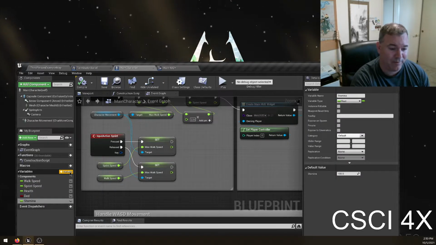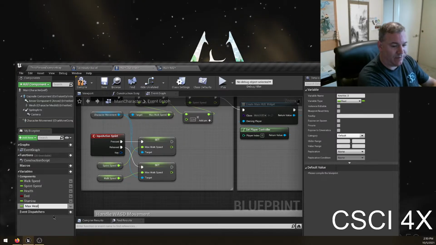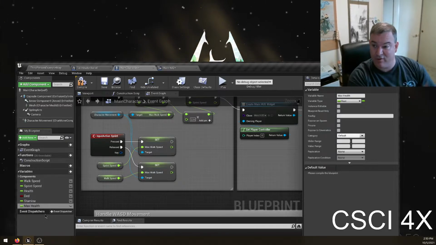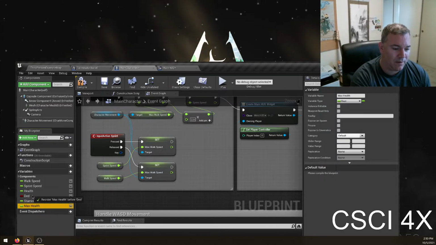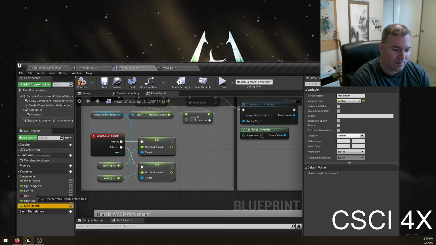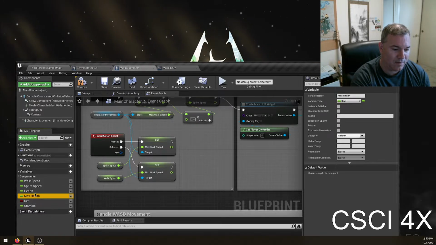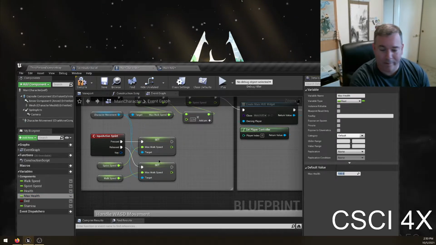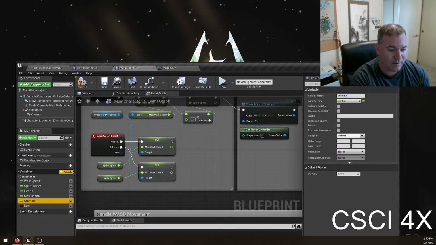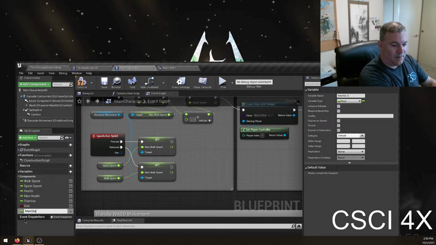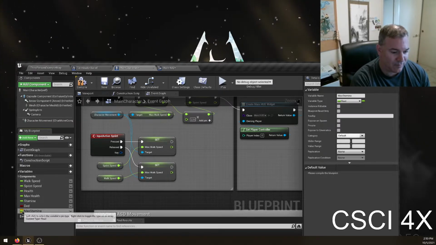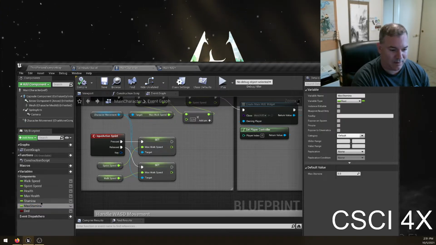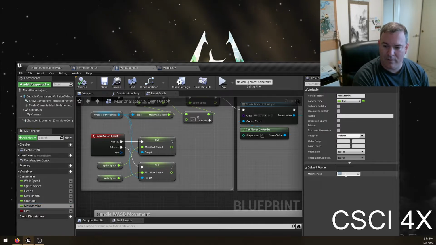probably should have a max health too. So I'm going to make a variable here called max health, so that if my max health goes up, the bar will do the percentages properly. Right? So health and max health, save, compile. Max health will be 100 as well. And we'll move stamina up a little bit, and we'll also make max stamina while we're at it. Even though we probably don't have time to do stamina today. It's pretty much the same thing. Compile, save. Max stamina is also going to be 100.